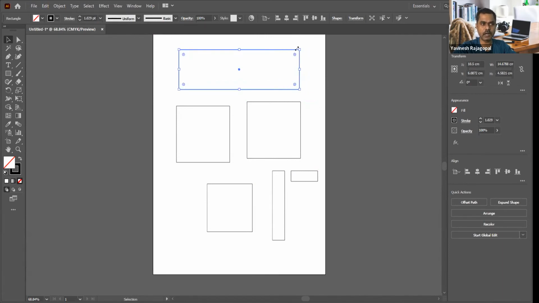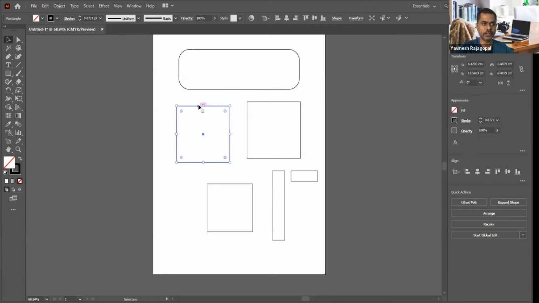And if I bring my cursor outside of the box at any corner, then you can click and drag to rotate this. If you hold your shift key and then rotate, it will be in increments of 45 degrees. Okay, let's say I undo back. And then next, you will see there is a small circle in each corner. If you click and drag, it will become a rounded corner. Something like this. And then to deselect, which means you don't select, you just click outside of the rectangle shape.